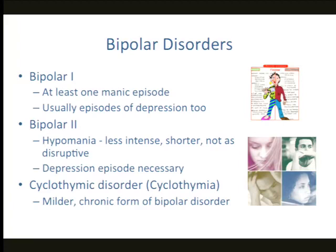There's another disorder called cyclothymia or cyclothymic disorder, and this is a kind of a milder but yet chronic form of bipolar disorder. So remember, dysthymia, or what's now persistent depressive disorder, is a chronic sad mood. This cyclothymia is a chronic up and down, not reaching the severity level of mania or depression, but just somebody who's got a chronic up and down mood, where they're feeling a little bit elevated, a little bit high, then it maybe turns irritable, and then they're feeling really low. So not nearly as disruptive as either bipolar 1 or 2, but this chronic ups and downs. It's pretty rare. We don't know that much about cyclothymia.